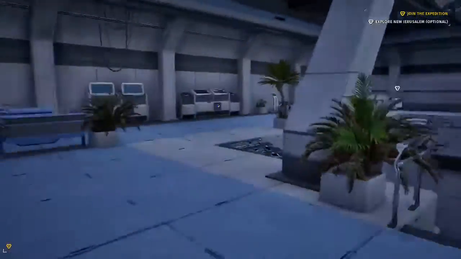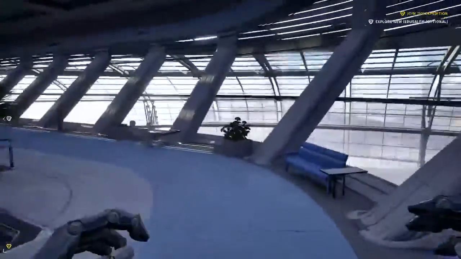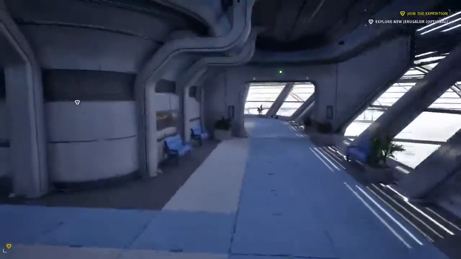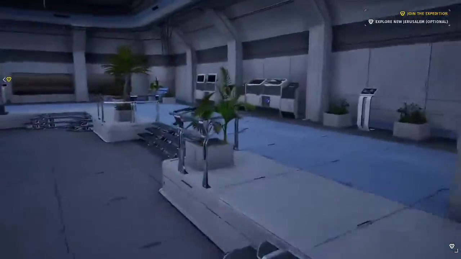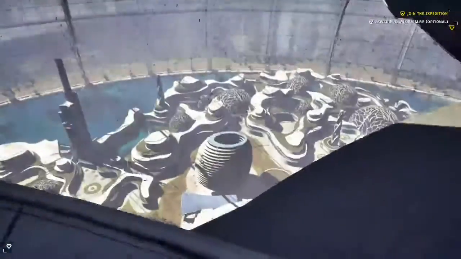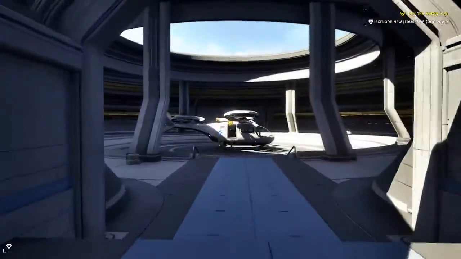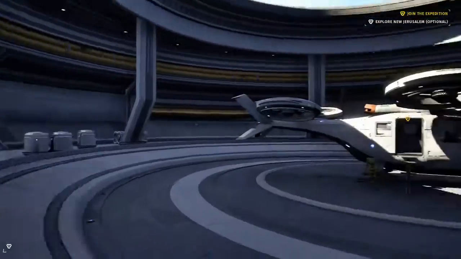Yeah, a lot of this early game dialogue seems to be about the line between being happy with what you have and complete stagnation, and where that line is. Anyway. I have an aircraft to board.